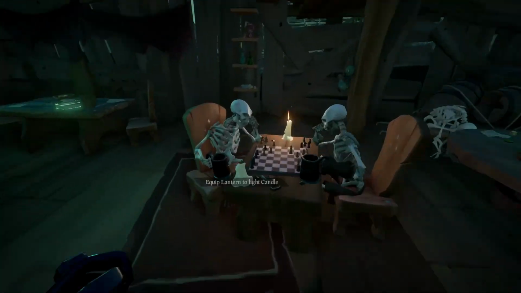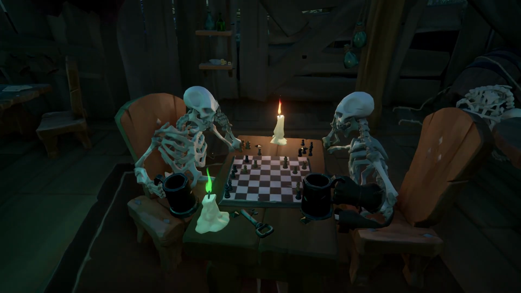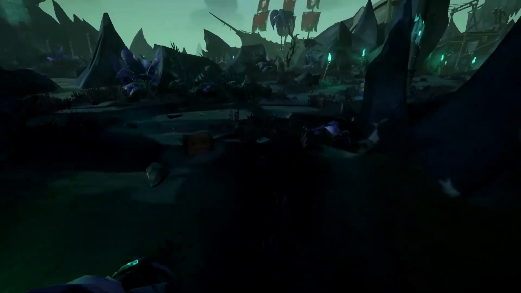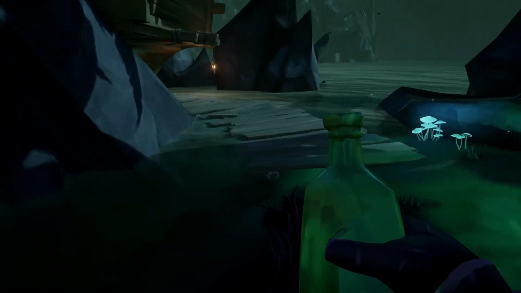Once that's up, you're just gonna kind of leave it there like we did with the skull. Head over. You're gonna see a chess match that's going on. Gonna equip your lantern, light that up. See these dudes start having their little go at it with a little chess match there. Gonna head back, and we're going to get our little recipe here we picked up earlier.